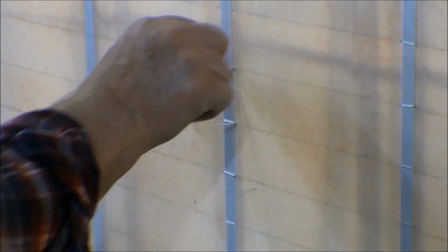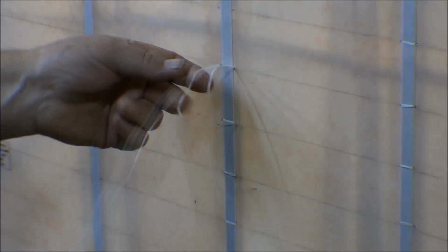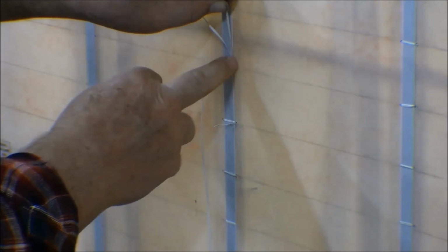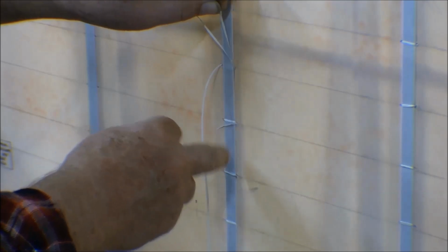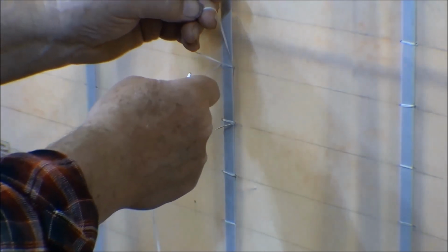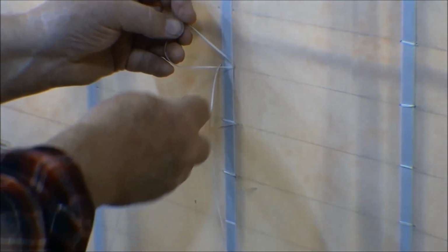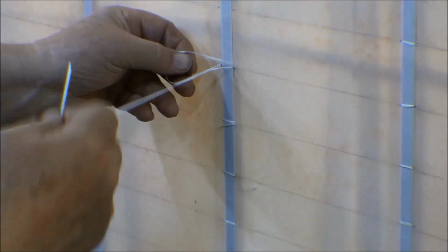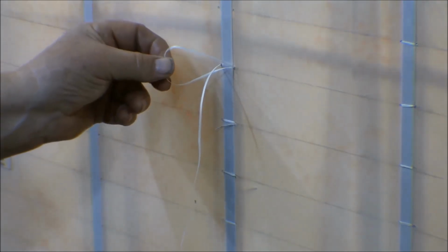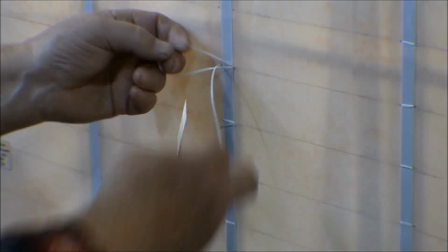Now this loop has got two legs on it here. One leg is tight, and this comes down to this other knot here. We want that on the upper side, and then the leg here that is the loop for this string on the bottom side. And this needle comes right up through that loop there. They call it a pond in some of the videos on YouTube.